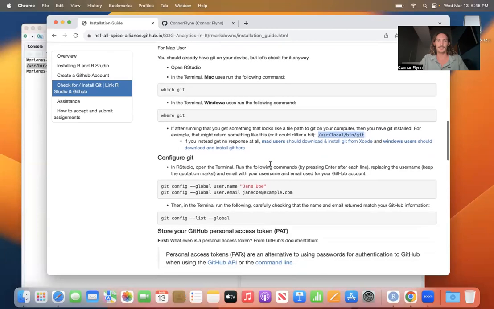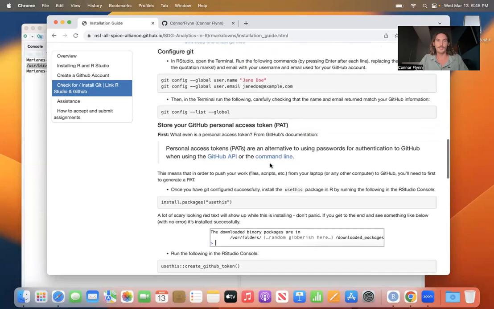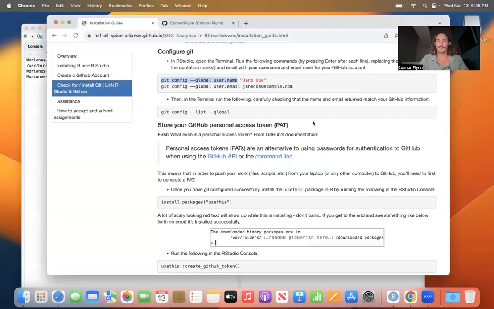So here's where we'll start connecting RStudio and Git based on our username and email. So let's start by copying just the first part of this, git config --global user.name. And in our terminal, go ahead and paste that. And with a space, in quotes, we'll type our GitHub username. Mine is Connor Flynn. You'll put yours here in the quotes. We'll hit enter. We don't expect any response from here. We just hit enter and it gives us a new line.